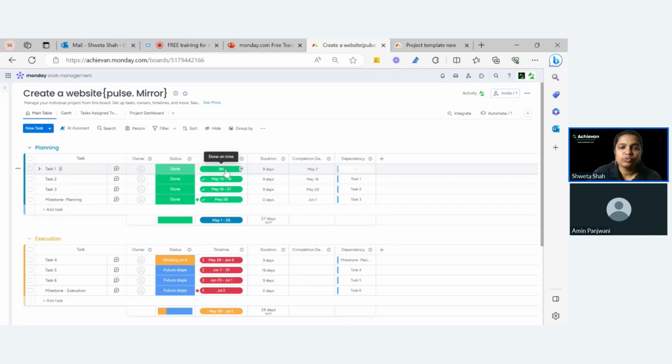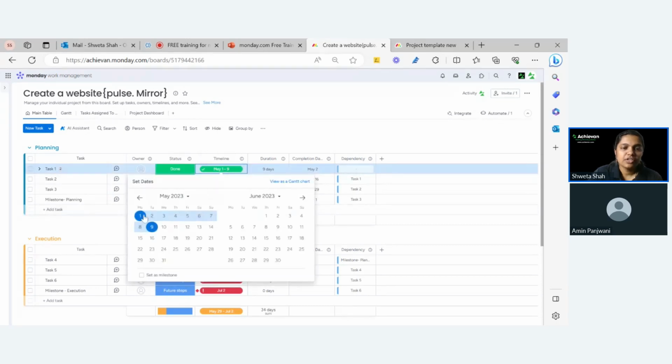So you just have to adjust the timeline of only the first task. You see, instead of May 1st, you have to just click once. Believe me when I say this. So I'm going to go to September, and I know that my timeline starts from, let's say not the first but the 4th, because the first is Friday, not useful. So okay, it's starting from the 4th. I'm just going to click once.